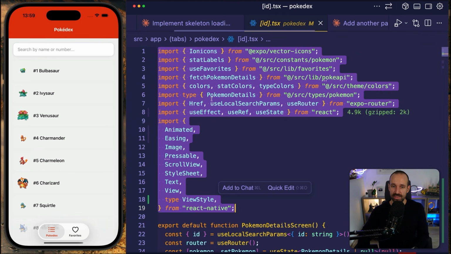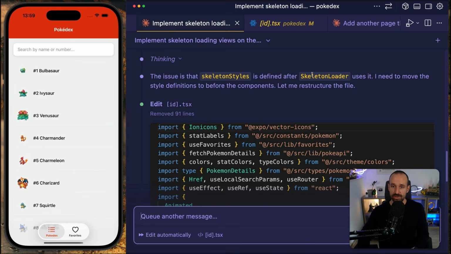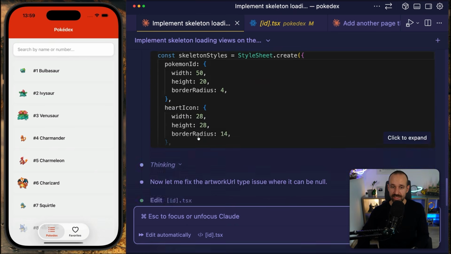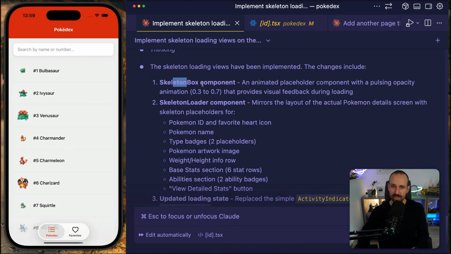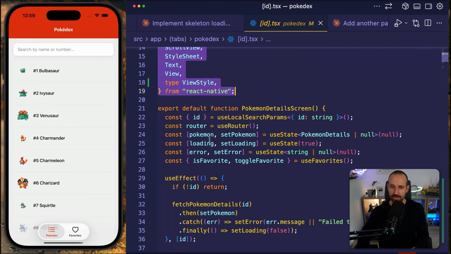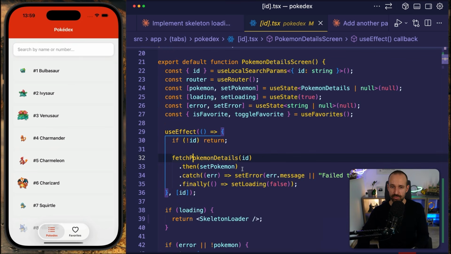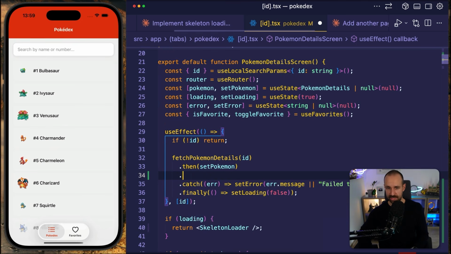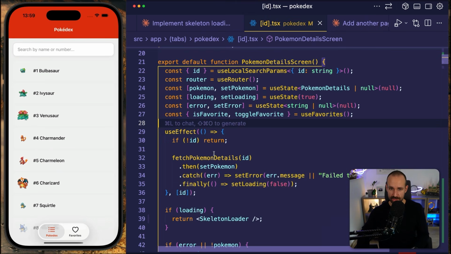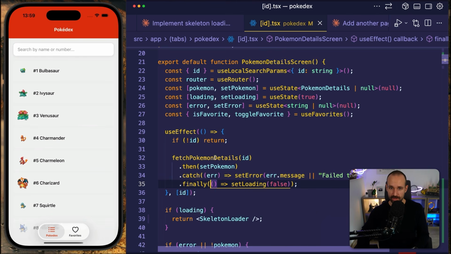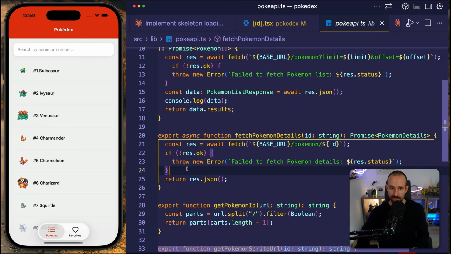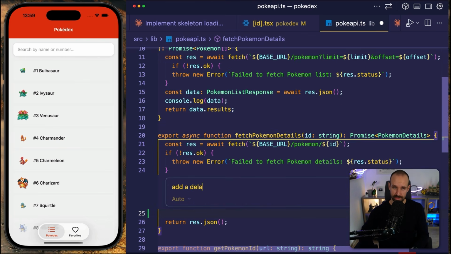So now we do have in the ID page a skeleton loader. Defined after skeleton loader, use it, skeleton box. So skeleton styles are implemented. We have this skeleton component. Now this already looks pretty good, but I can't really test this. So what I want to do is, I want to do this with a little delay. I think we can just go into our function. So let's go in here and add a delay here.